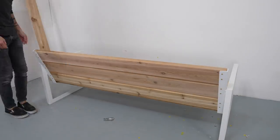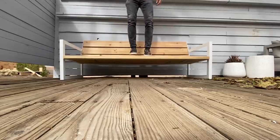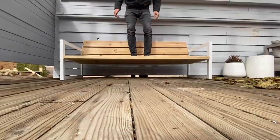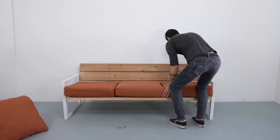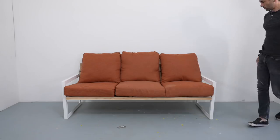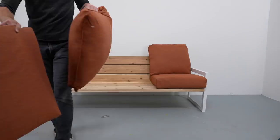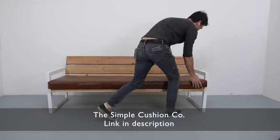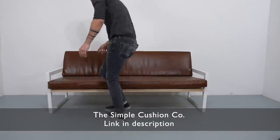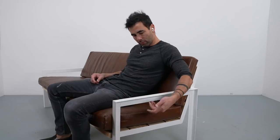I didn't panelize the 2x6s for the backrest, but I did want to structurally test the frame. After jumping up and down on it a few times and seeing a minimal amount of deflection, I decided I didn't need the middle support. I'll be using this primarily as an outdoor sofa, so I placed on these outdoor cushions from Home Depot and was very pleased with how thick and cushiony they are. Aesthetically though, I like how slim and modern this whole design is, and I think it looks better with our Simple Cushions from the Simple Cushion Company. These cushions come in both real leather or vegan leather, and we also have some cloth options, but these cushions are rated only for indoor use.